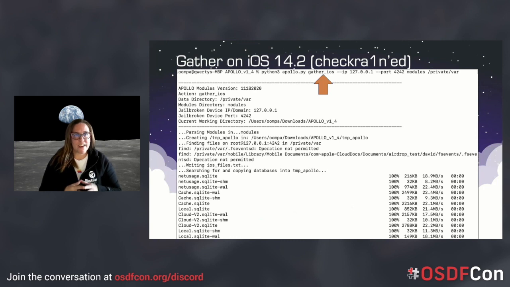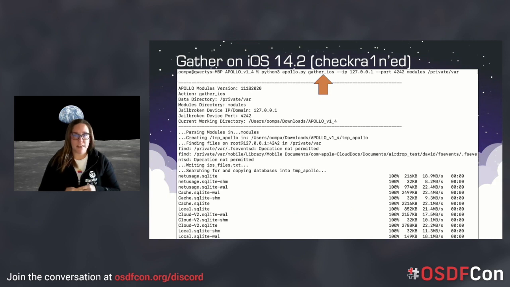All right, moving on to the iOS side. So this is more of the remote collection. And even though it's local, it's still remote. This one is from an iOS 14.2, so latest and greatest. It's the device that's been checkra1n'd. Love checkra1n. It's certainly made my research a lot easier. So I am going to be using that here. I got this iOS device. It's being tethered through a lightning cable, and I'm using iProxy to get access to the SSH server on that device.